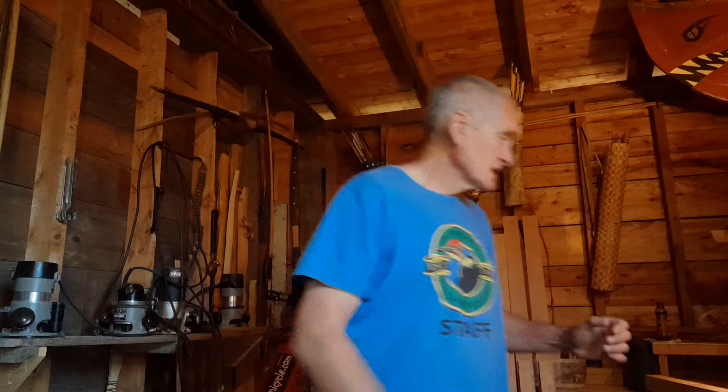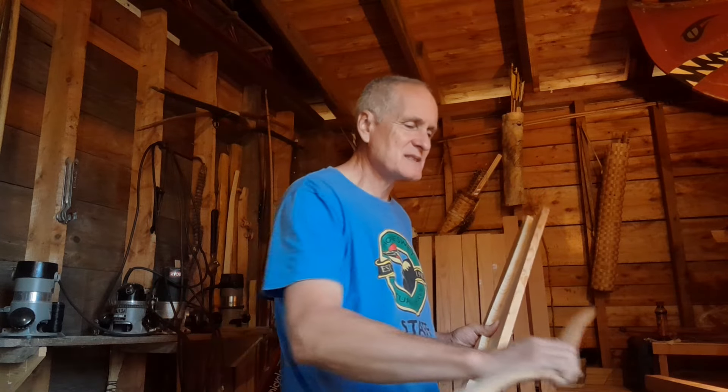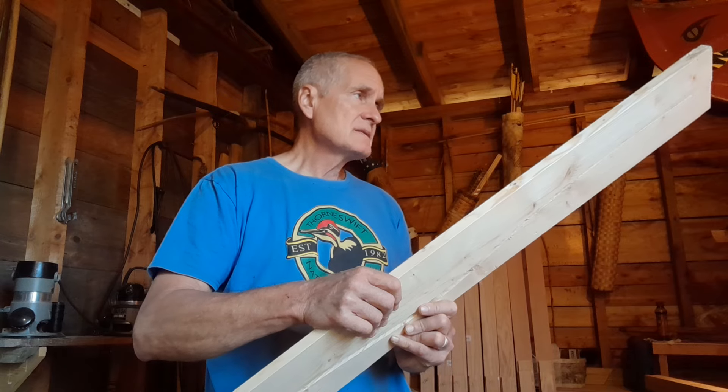I've got to come up with a price list, test bows, and improve my production methods. Including, like I did this and correcting — I put a side bend in the handle when I was steam bending it. It happens, but everything can be corrected: clamp stuff down, hit it with a heat gun, re-steam it. There are ways of doing it, and they add value.